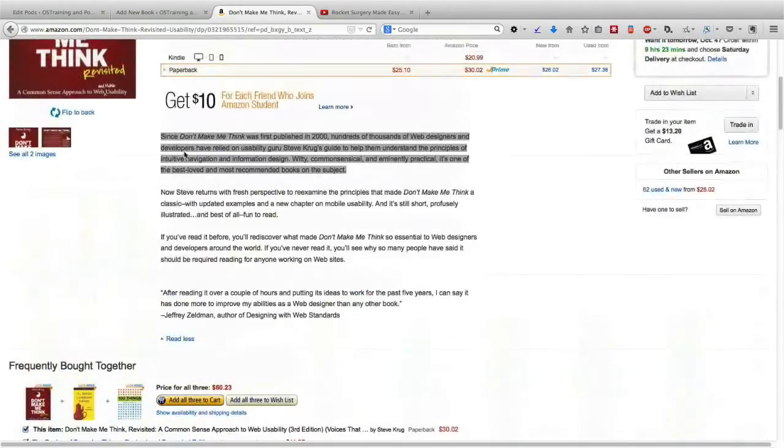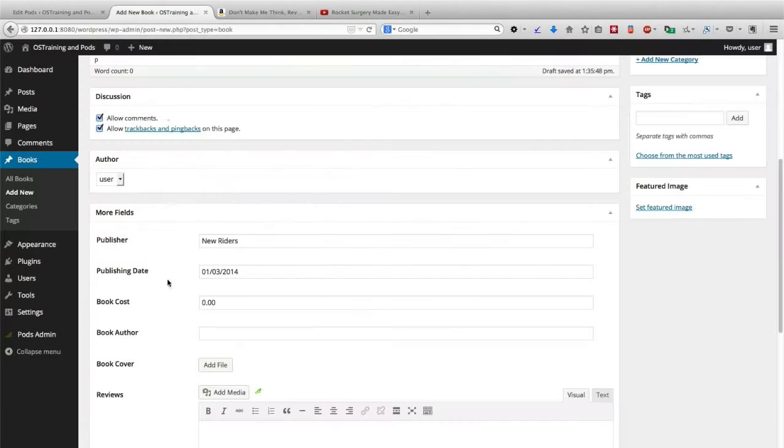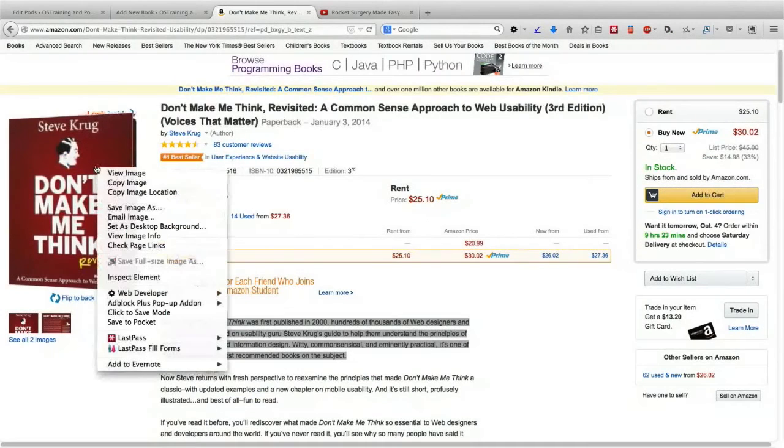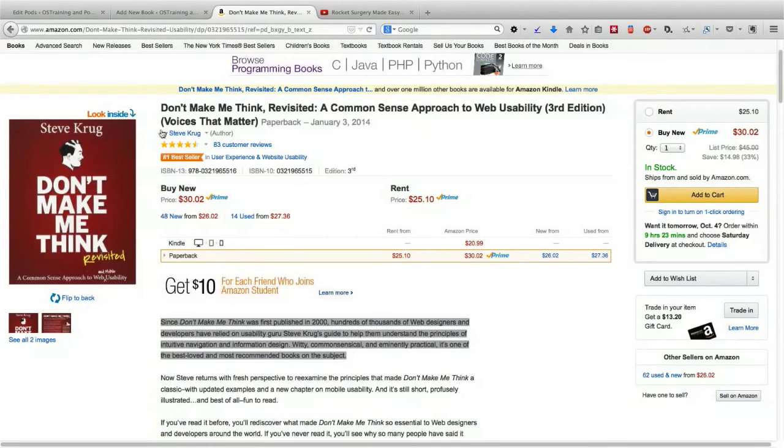The cost of the book is about $30. And I'm going to borrow the image from Amazon right here.